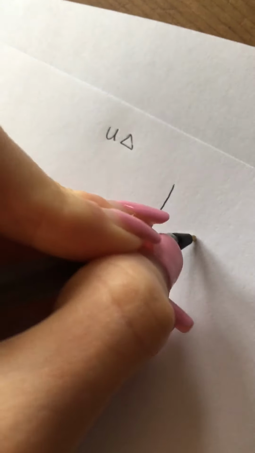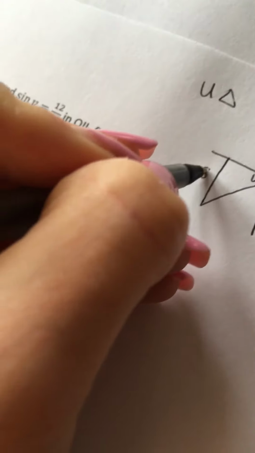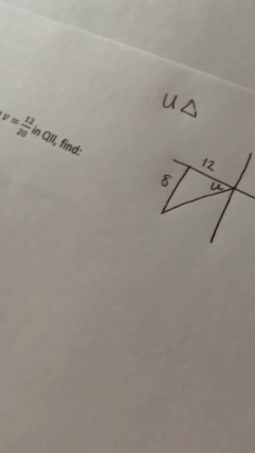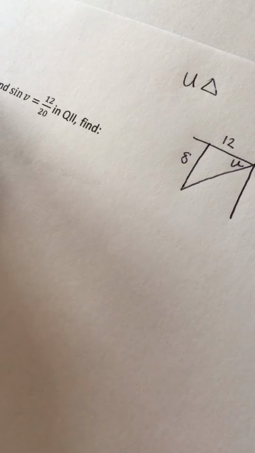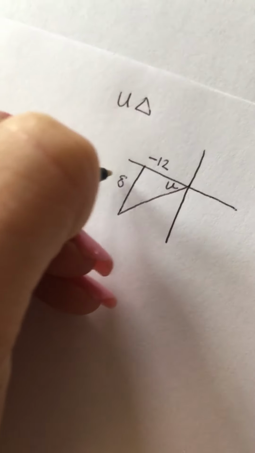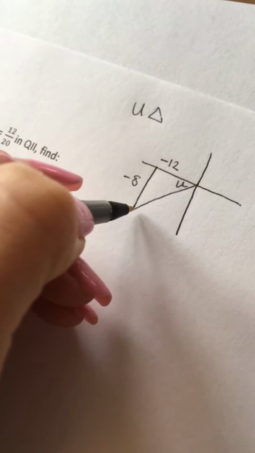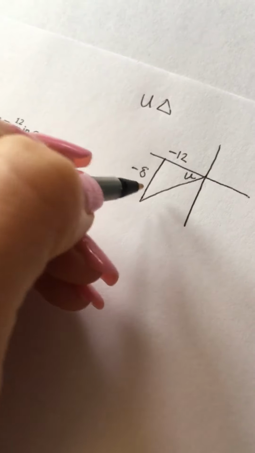All right. So we are in quadrant 3. We'll put in u. All right, so tangent is 8/12. So tangent is opposite over adjacent. But I want us to be careful here, and this is kind of why I give this problem. And I've done this to you in the past. I just want you to be aware of it. Remember that these two numbers are actually negative because we're in quadrant 3. Think about it. We're in the negative x, and this is the negative y. All right, so just be aware of that.